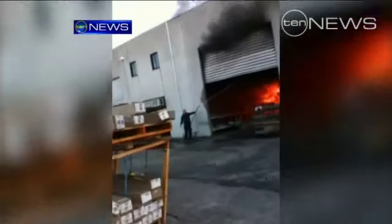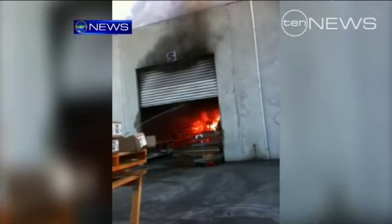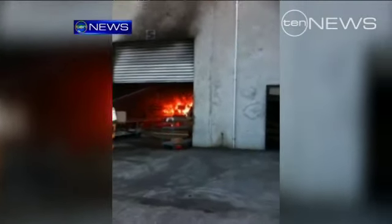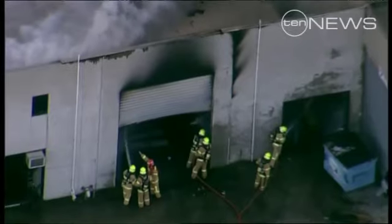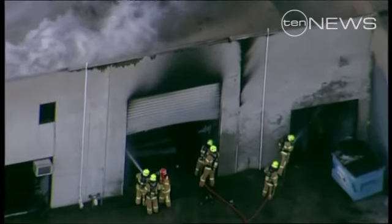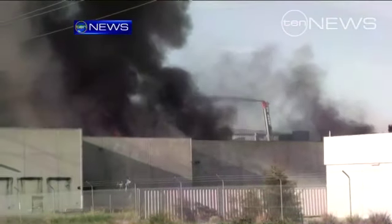These images were captured as workers fled soon after the fire started. A single garden hose had no chance. All of a sudden there was just flames at the top, and within probably two or three minutes the whole building was just on fire — flames everywhere. Inside the building, which housed three separate factories, timber slats for blinds fuelled the flames. The heat was pretty strong, and then from there we just took off.